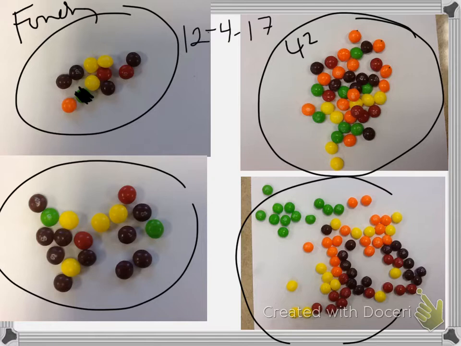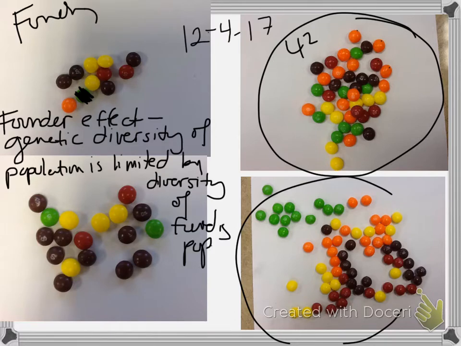In essence, you're not going to get a whole lot more variation in your population unless you have lots of mutations than you had in your initial population. I'm going to write that down. You're not going to typically get a whole lot more diversity in your population if you have a not diverse founding population. Okay? The more diversity you have in your founding population, the more diversity you'll tend to see in that population as time goes by. Now, nobody had their population totally crash, did they? But did a lot of groups lose genetic diversity? And that's what we're going to talk about. So this whole week, up until Friday, of course, we're going to talk about what we saw here and relate it to the evolution of populations.